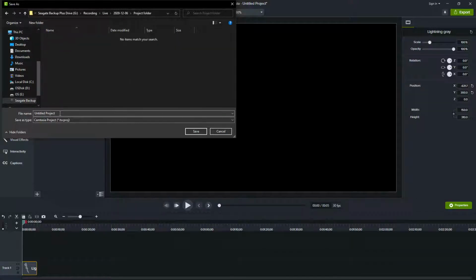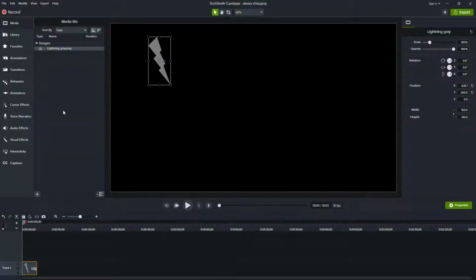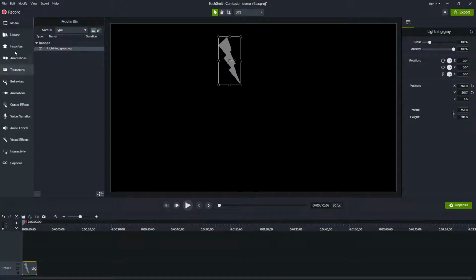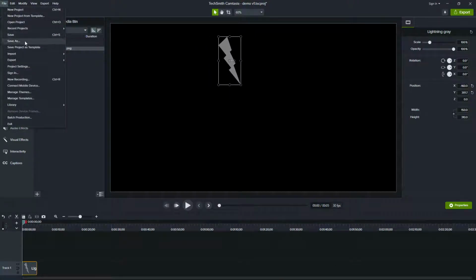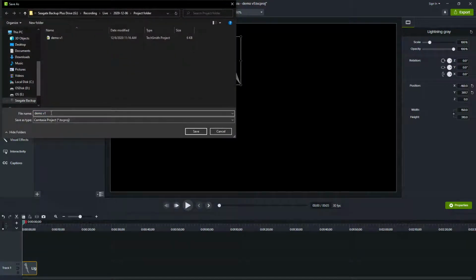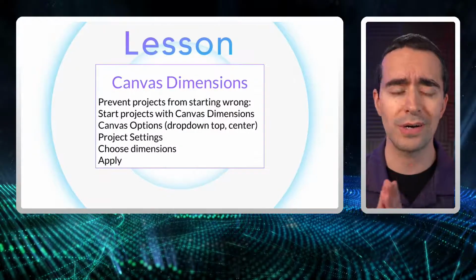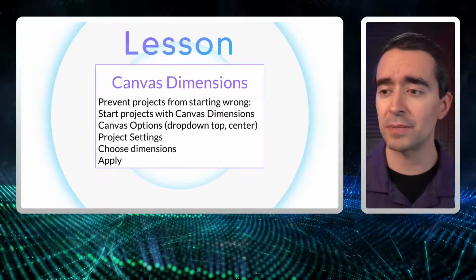I'll go into the project folder, and then this is my demo V1. So I always start with a V1, and then of course, as I work through, I'll make several changes. There are my several changes, and I'll do save as. I'll say, nope, not V1. I'll go to the end, save it as V2. And then I have V2, and then I make all the edits and things, and then a save as to do V3. So those are some lessons that I have from Lon.